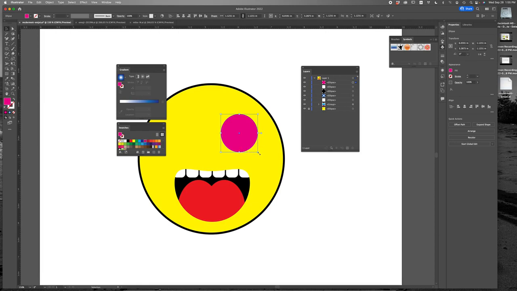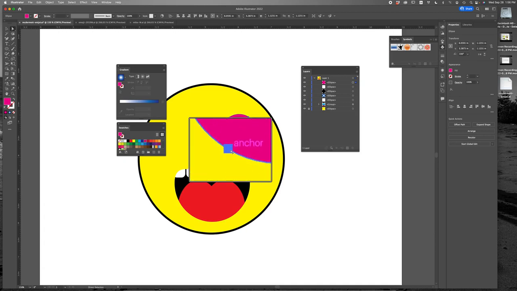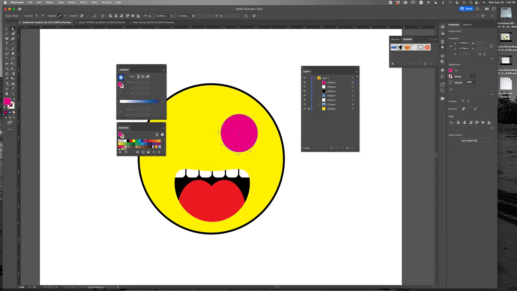And you'll notice that when I move my cursor to the corner just outside of those transformation nodes, my cursor changes to a little bit of a curved arrow. I'm going to rotate my shape just a little. And now I can access that anchor point just off to the side. And this way, with my white selection arrow, direct selection arrow, I can adjust it a little bit this way rather than having it being right in the middle.